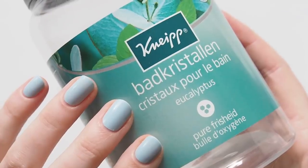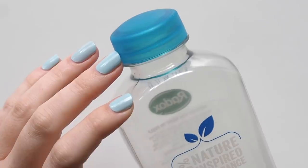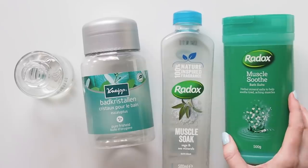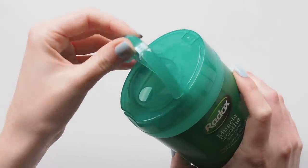One of my favourites so I always buy backups. Radox is a British bath brand, but it's available closer to home in supermarkets here in Australia. I've used their Muscle Soak liquids for years — the blue one with sage and sea minerals is my pick — and their Muscle Soothe bath salts are a very fine bright green powder I like to sprinkle into baths too and make a bit of a Radox cocktail.